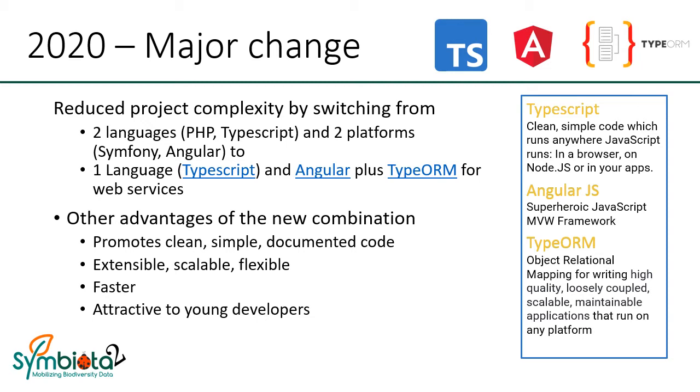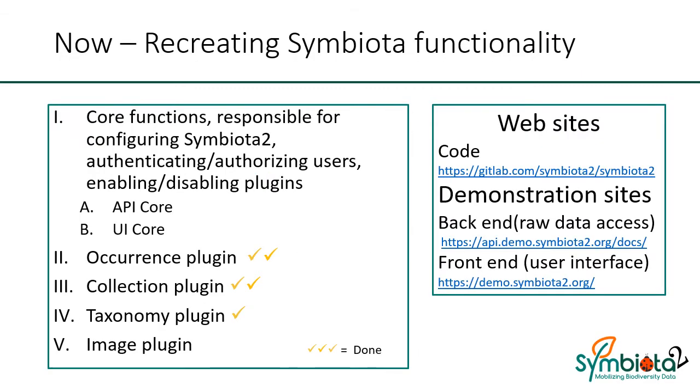And Evan got down and really started doing the conversion from the PHP-oriented one to this new version of the code. And if he hadn't had COVID over Christmas, it probably would have been done by the end of the year. As it was, it extended into 2021. And during that time, he got the 2 cores, the API core and the UI core, done. And I'm not a developer, so I really can't explain that too well, other than to say this was critical. It's the sort of foundation bits of Symbiota.